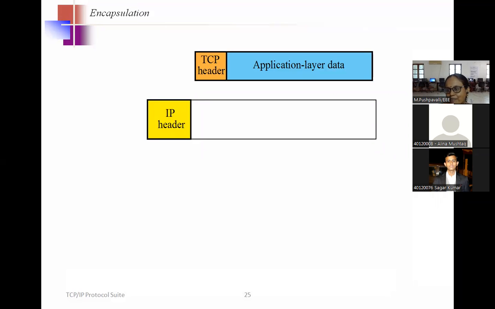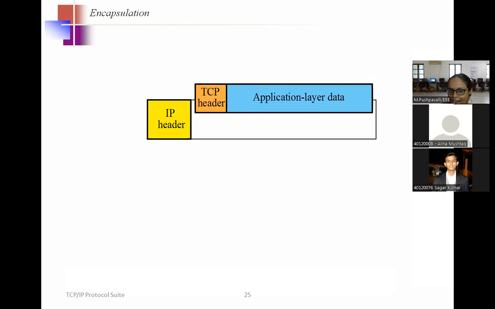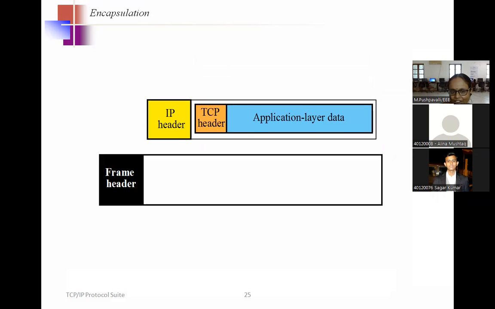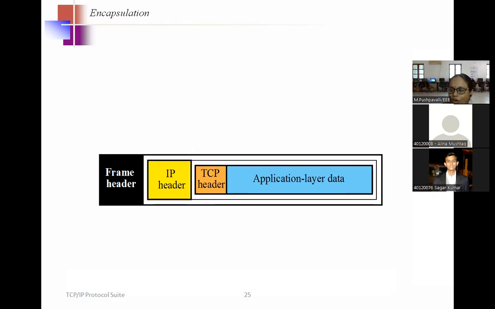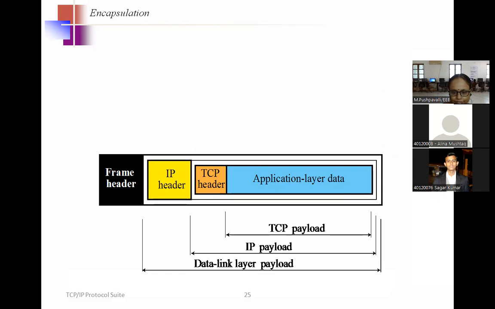definitely the IP header, IPv4 header, and IPv6 header, we have learned all of that. That's why I told you all the headers are very, very important. So that will be further added to the TCP segment. And finally, the frame header will be added. Now it will be sent via the physical layer. You all understand this is the TCP payload, this is the IP payload, and this is the data link payload.